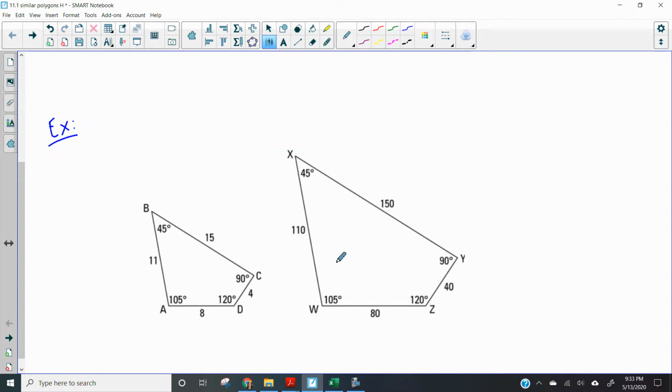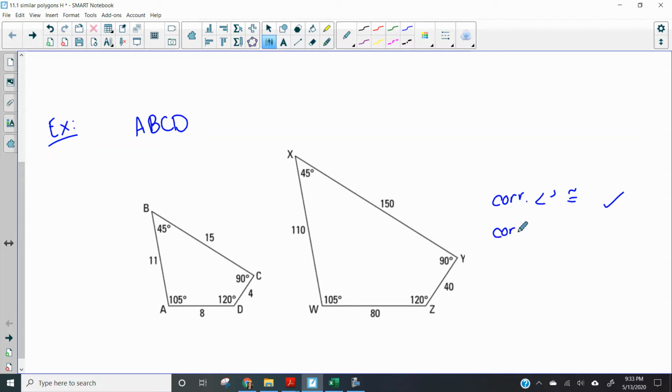Okay, so you can see these two polygons here. Let me name the first one ABCD. Between these two, check out the angles. So angle A is congruent to angle W, angle B congruent to angle X, etc. C and Y, D and Z. Let me backtrack. So the angles are all congruent, we can tell, right? So the corresponding angles are congruent. Put a big check mark by that one.